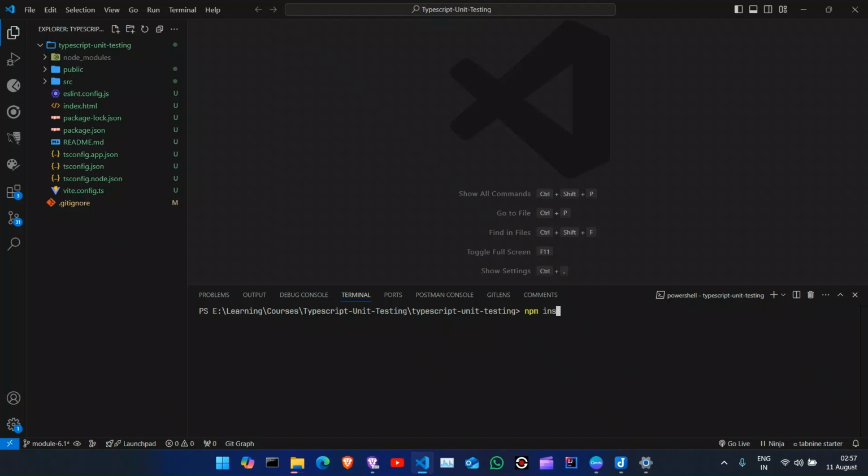So npm install --save-dev. These are the dev dependencies. I will install Jest, @types/jest, ts-jest and jest-environment-jsdom.